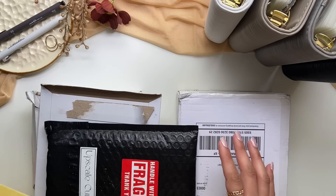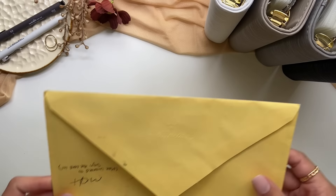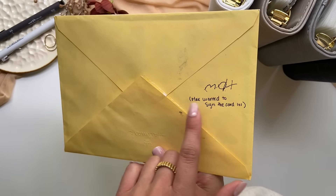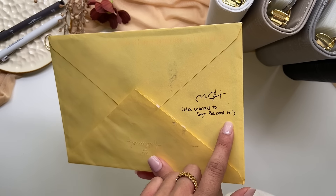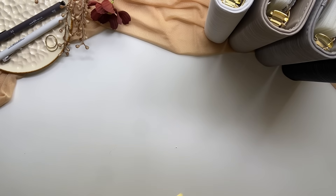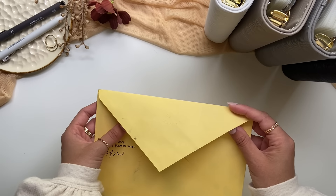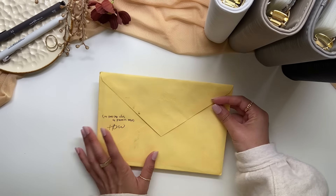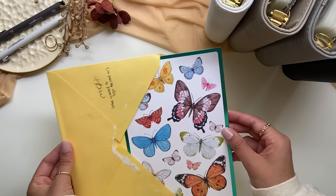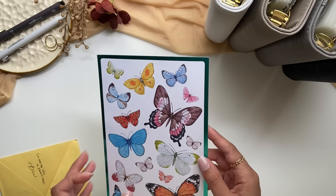I have a lot of packages from amazing people, so thank you all so much to everyone who has sent me a package. This was all gifted to me and I appreciate that so much. Let's go right ahead and start with this first one. It's a card, and it was super sweet to open because on the back a kid wrote their name on it — Max wanted to sign the card — so that was so cute. This is from Dexter, who watches my videos and is also a customer.